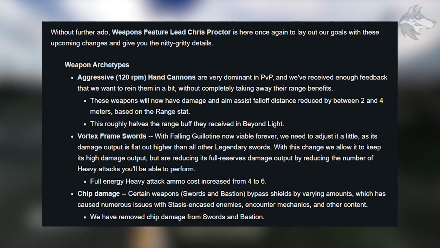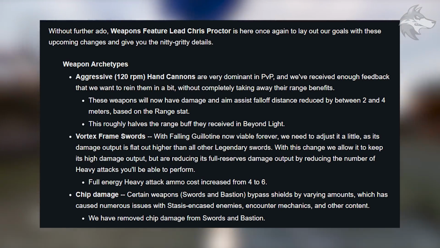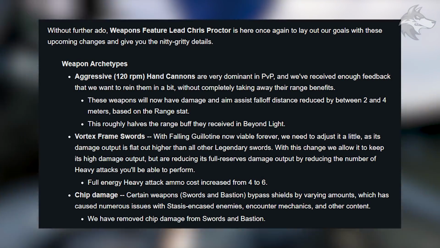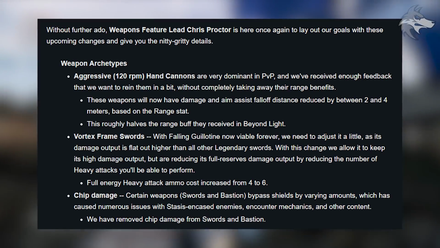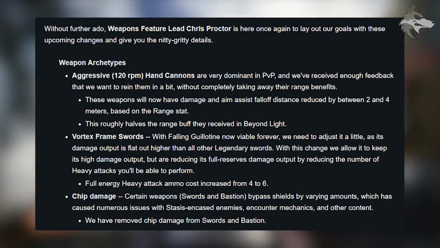And with this change, we allow it to keep its high damage output, but are reducing its full reserves damage output by reducing the number of heavy attacks you'll be able to perform. So full energy heavy attack ammo cost has been increased from 4 to 6. Obviously that's going to affect these weapons quite a bit.